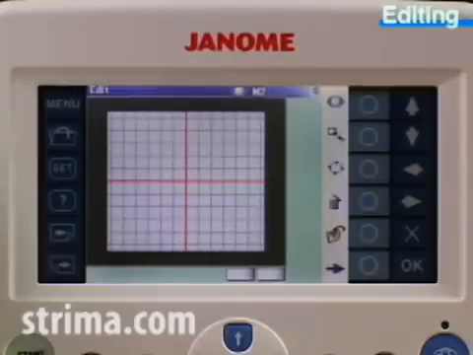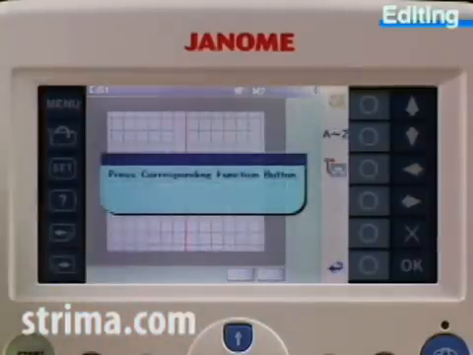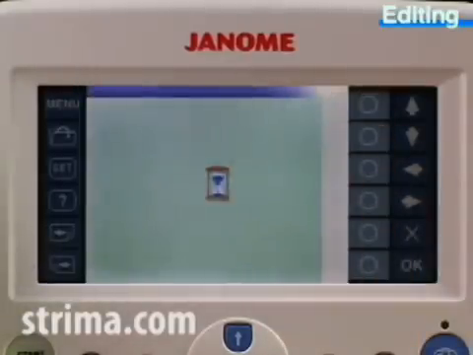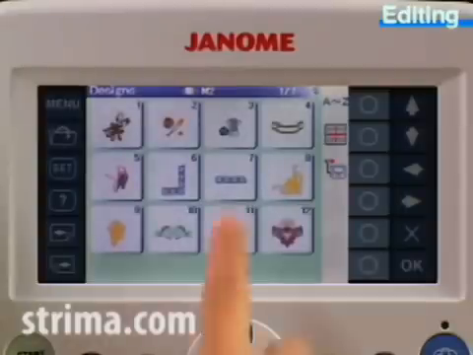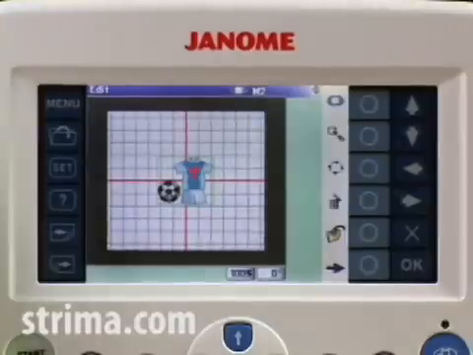To import the embroidery pattern or monogram into the editing window, press the menu key and then press the circle key next to the built-in design icon or monogramming icon. You can also open saved design files by pressing the Open File key. You can modify and combine the designs in the editing window.